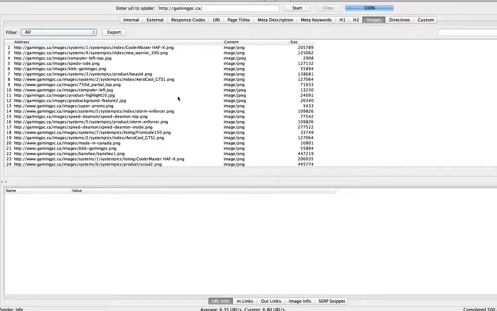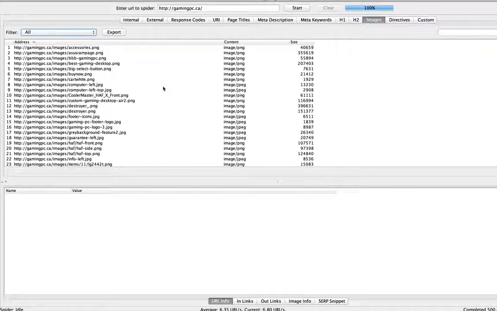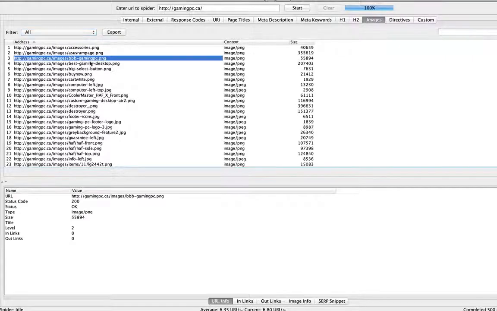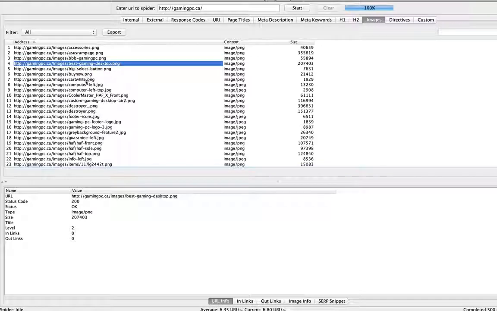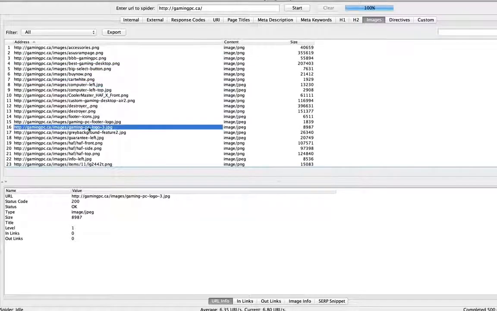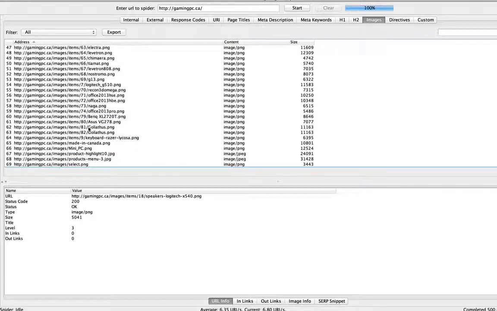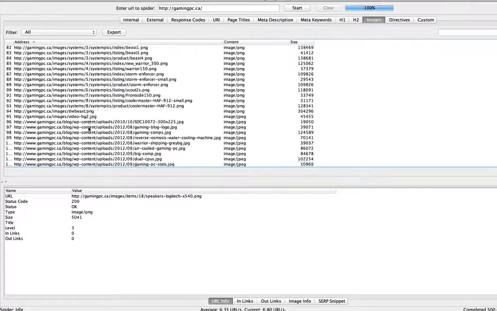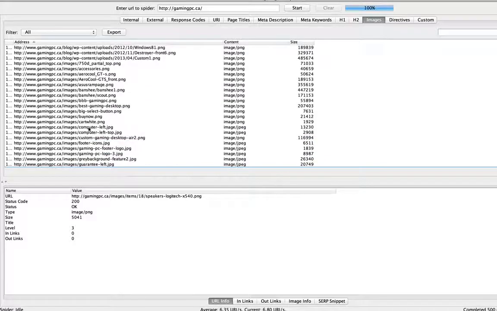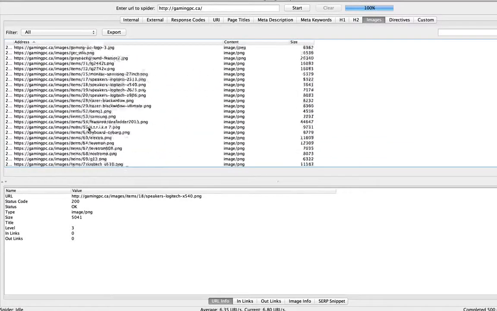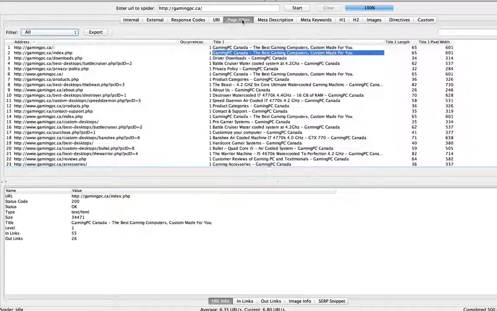And images, we're going to see that this is good. This is actually very good, where we have exactly what we want. We have different file names, and the file names are relevant. So we got gaming PC, we got gaming, we have select, we have computer, we have speakers, so this is excellent. These are the file names that you want. It's really going to give a lot of relevance and quality to your website. So this is the type of stuff that you definitely want. So they got the images down.